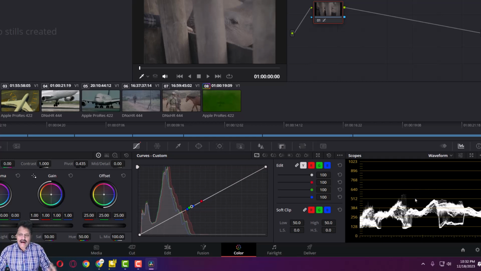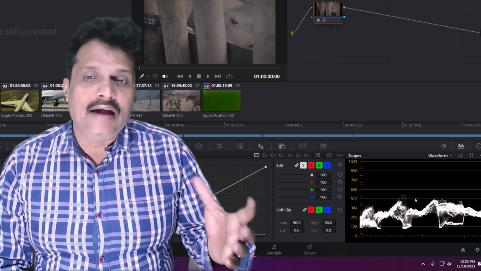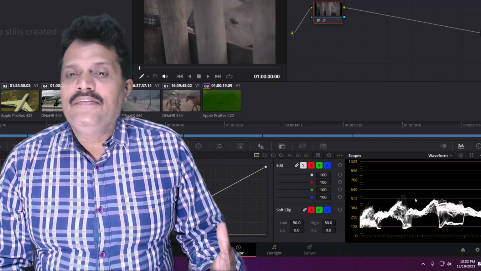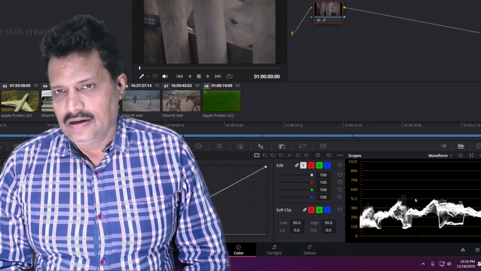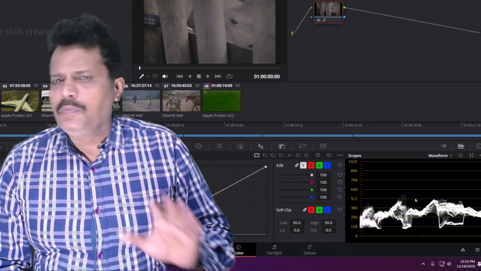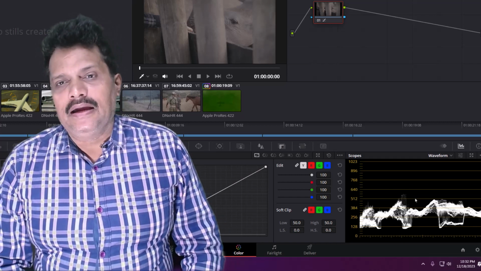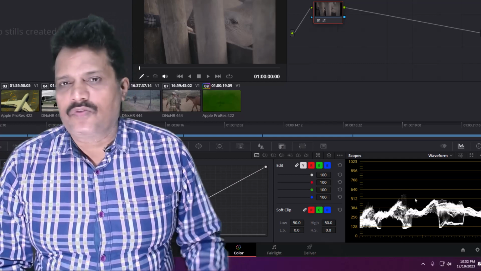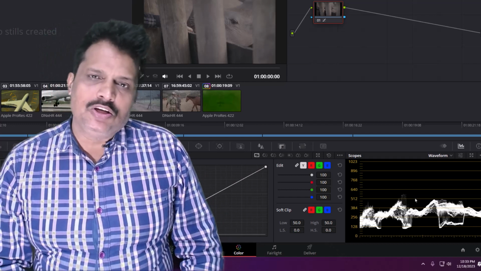Now one thing I want to explain here is, when we are doing color grading, when we are adjusting the color, the brightness, contrast, the television or the monitor in which you are working is very important. It should be perfectly calibrated. But a perfectly calibrated display like an Apple display costs lakhs of rupees, and if you are doing it on a laptop or any other machine, now what happens?